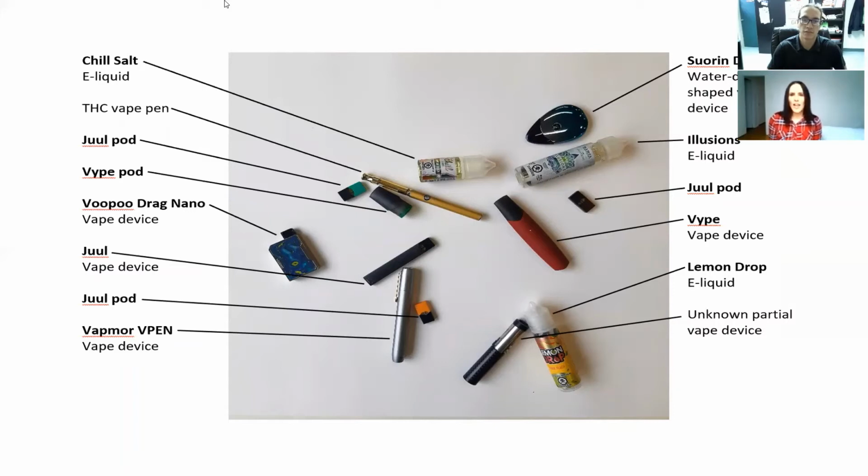So this is a real challenge for adults. It's hard for parents and grandparents and guardians and aunties and uncles and everyone, all of us who look out for the kids in our family, because we might not recognize that a lot of these products, which are really hiding in plain sight, can actually be products that our kids are using and that they have the potential to become addicted to.